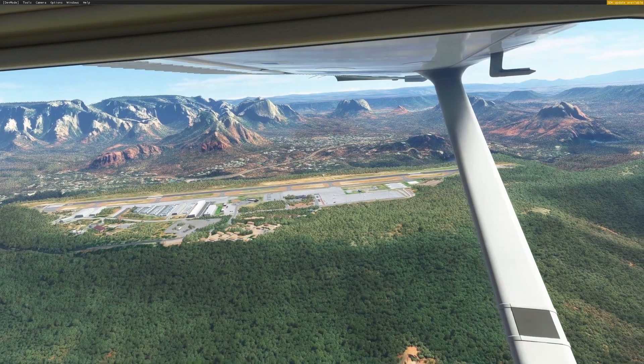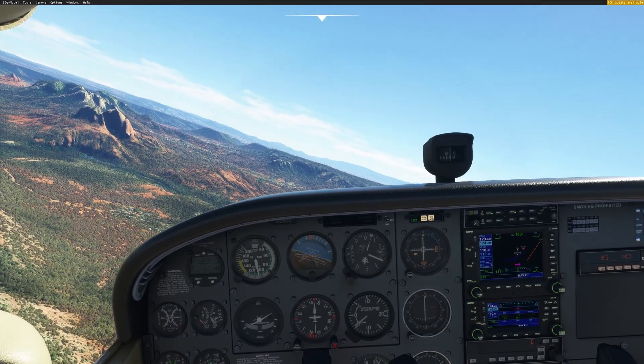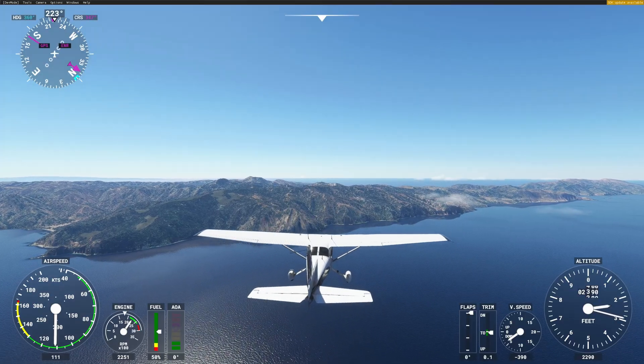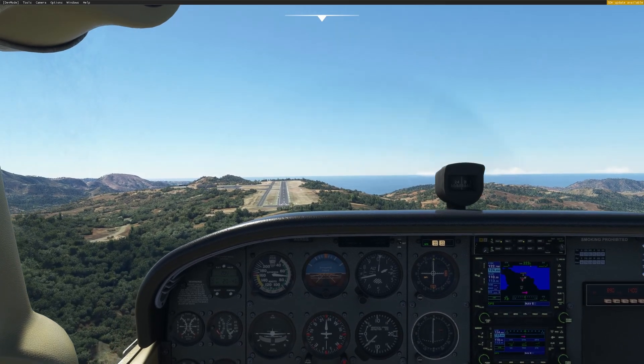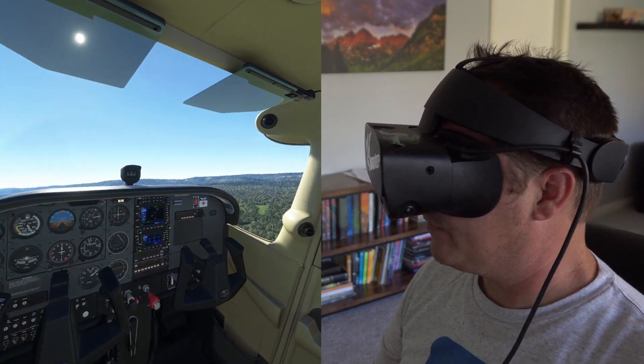This last flight simulator benefit is one of my favorites. With more realistic terrain, weather, and airports, Flight Simulator 2020 lets you fly to locations with accurate sightlines and ground references, so you can fly somewhere in the simulator first to figure things out before you do it in real life. Take Catalina Island for instance — one of my bucket list airports. I can literally fly my route there in the simulator, practice approaches and departures, and get a feeling for what it's going to be like. With Flight Simulator 2020 supporting VR, flying before you fly creates a whole new level of safety for flights to new destinations.